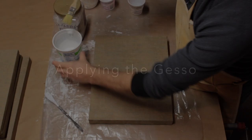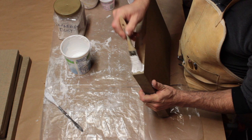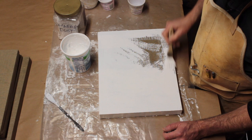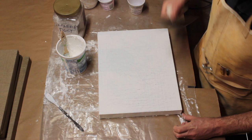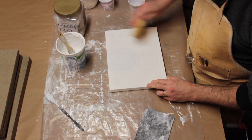Next, coat the linen-covered panel or other surface uniformly, working the brush into the fabric. It's important that it not be applied too thickly. Cover the sides as well. I prefer to finish by running a trowel over the surface lightly, but you can also use a brush pattern or even stipple the surface with a sponge. I do three coats, allowing each coat to dry before doing the next. If you'd like a smooth surface, you can sand between coats, or I trowel each coat before it dries.